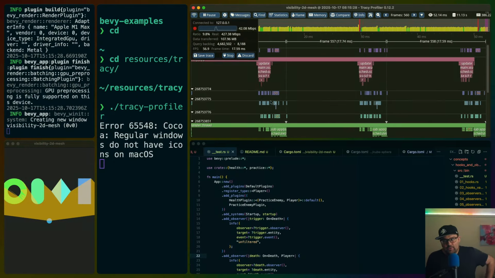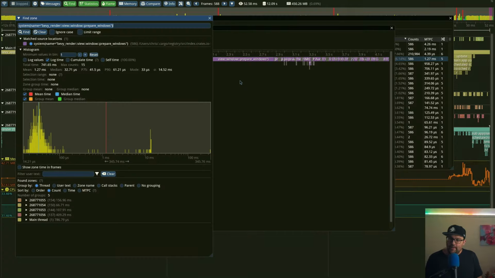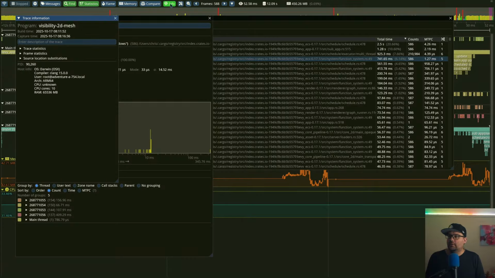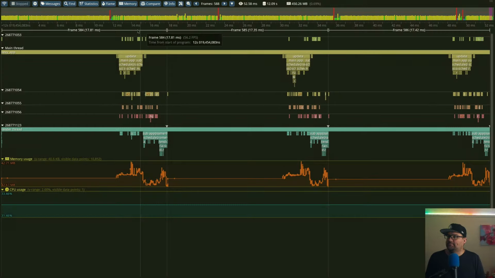You do get a flame graph, although the flame graph for my particular application is not actually interesting. As you can see, it's kind of just a lot of prepare windows because there's not really a lot else going on. So it's a little bit hard to show, how do I frame this? It's a little bit hard to show that this is an actual performance problem, and we saw it in the graph software and stuff, because we don't have a performance problem. So we're not going to see a performance problem for something that we don't have. But there's a bunch of statistics and stuff.